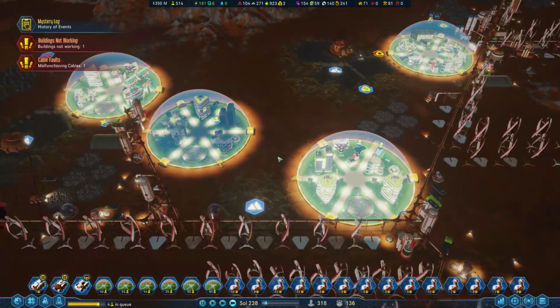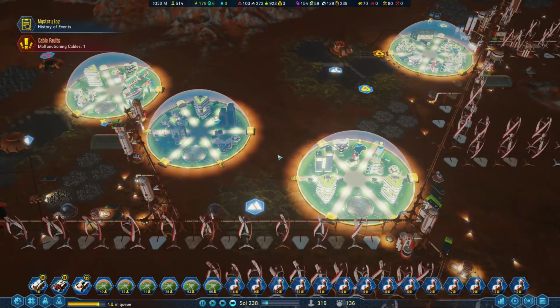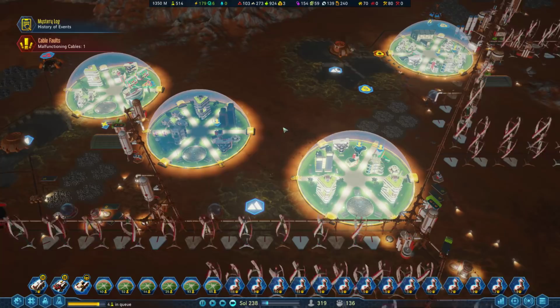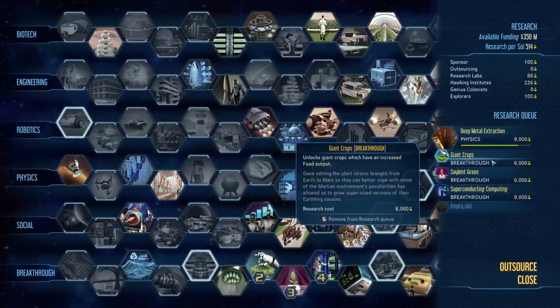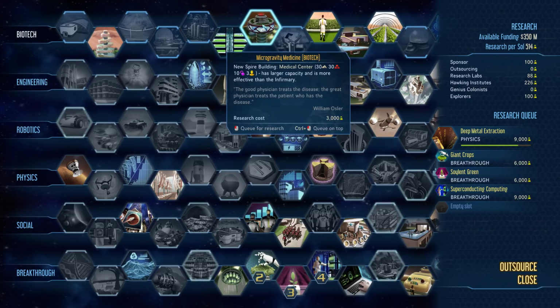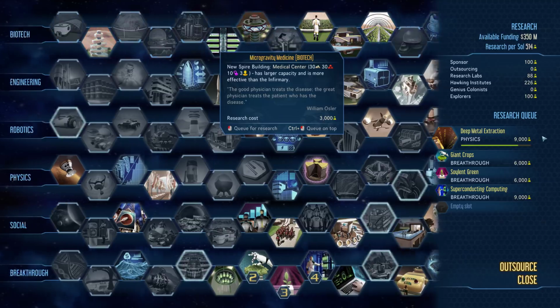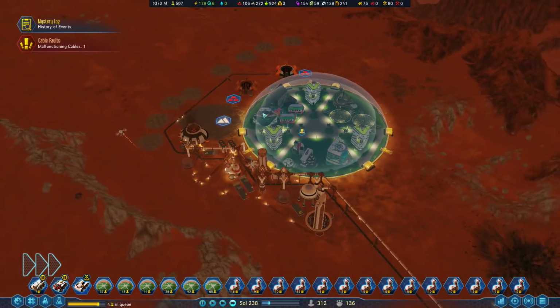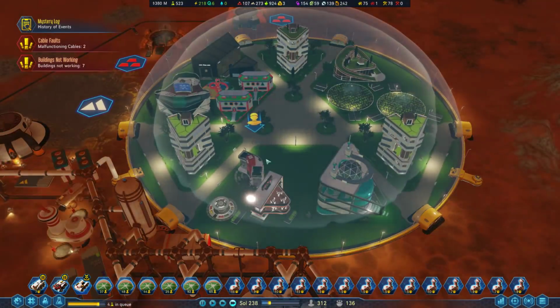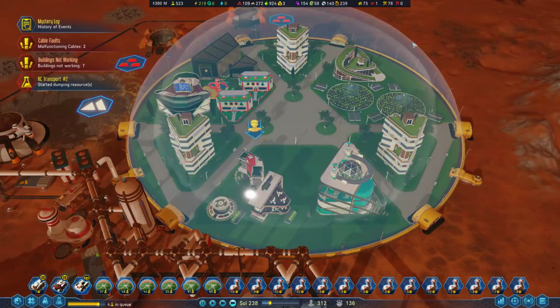We still don't have a spire building anywhere. Should we just unlock the medical spire and then trash the infirmary everywhere? Because that's the medical spire. I feel like I want to finish the deep metal extraction, but then what I might do is queue the medical spire in front of it. Put it there, and then I don't know, what do we replace the infirmary with?